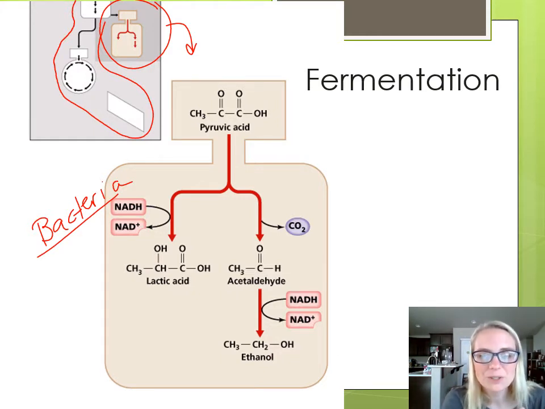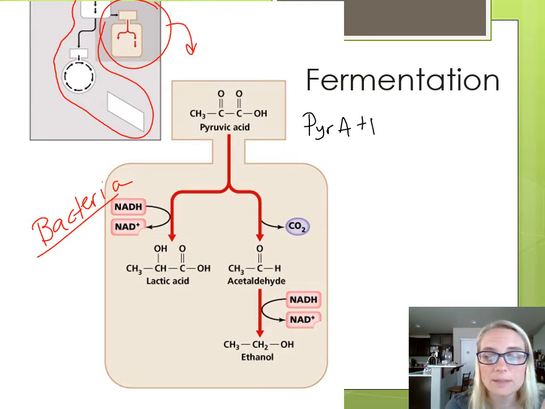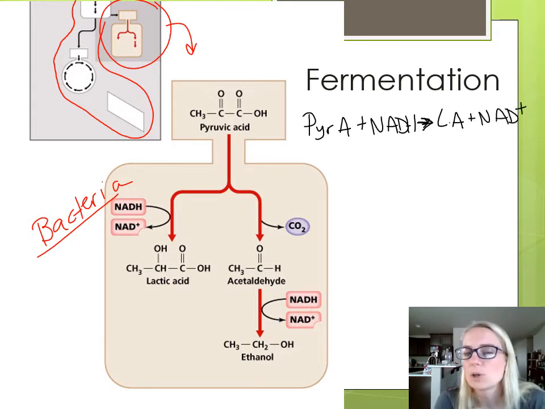Here is a redox reaction. Let's take a look. What do we have here? So we have pyruvic acid plus NADH goes to lactic acid, that's supposed to be an arrow, and NAD plus. This is a little bit of a trick question. Hopefully you got good at recognizing that pattern of redox reactions in cellular respiration.